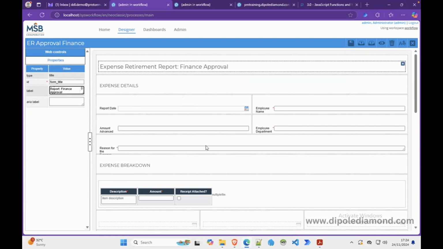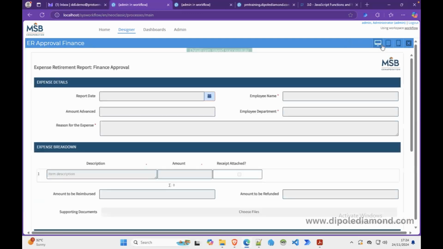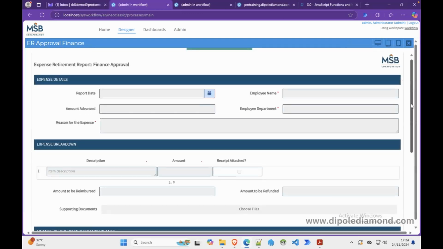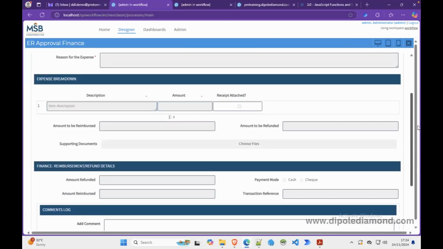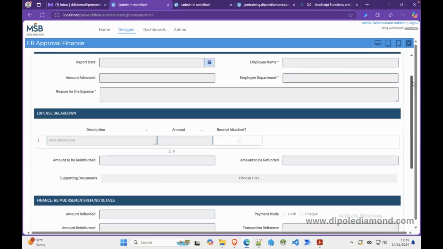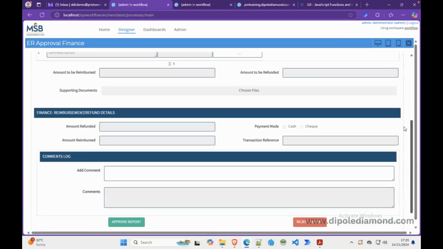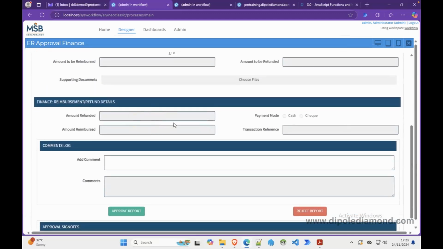And let's preview. So there are things that we now need to check out here. So one of them would be what fields are to be worked on by the finance officer. That will concern the fields in a finance section of the form.